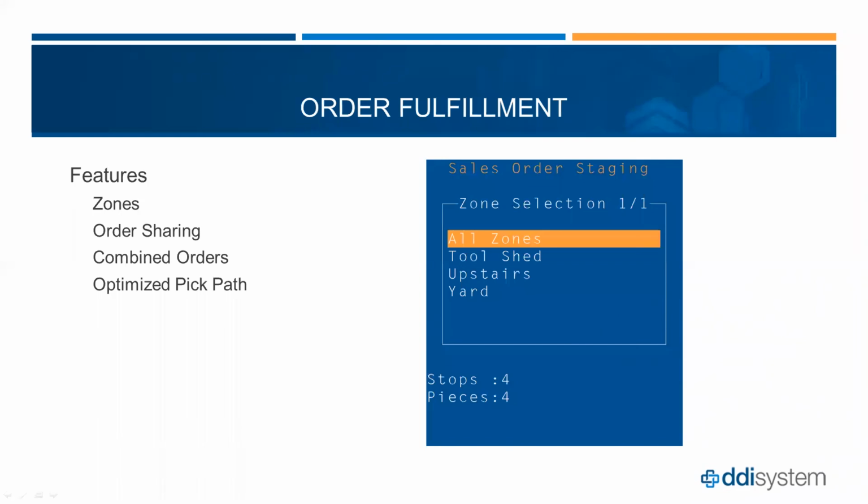And on a similar note, I mentioned this earlier, optimizing your picking path, deciding what do we pick from and when, what bins do we go to first, what bins do we go to last. Maybe we want to pick the heavier items first, maybe we want to go to the back of the warehouse first, pick from the back wall, then we'll go back over to aisle 1, whatever makes the most sense, so that we're not sending your pickers on a maze all throughout the warehouse.